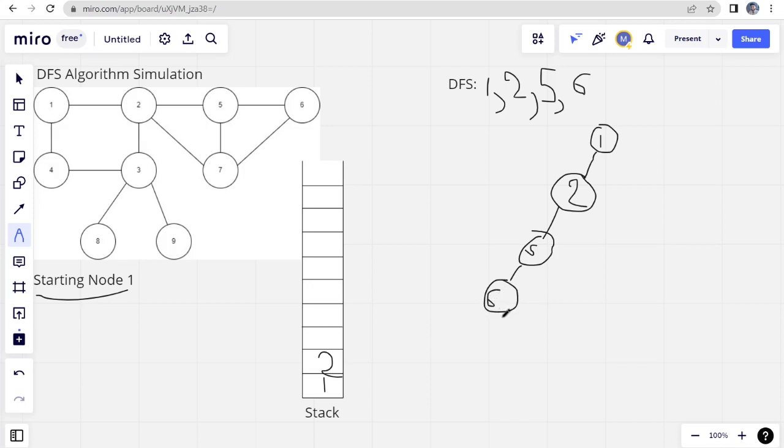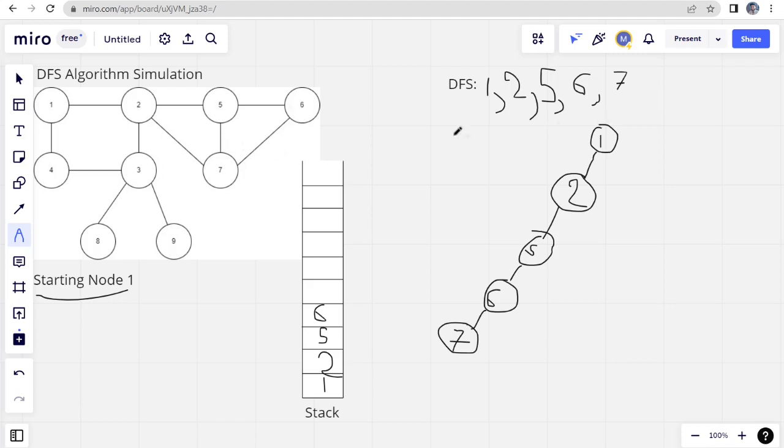Now we will see node number 6, and for that node 6 has come from 5, so we will push 5 in stack. Okay, now from node 6 in which nodes we can go? We can go to 7, right? So let us go to 7. And we will also write 7 over here. Now we will see node number 7. For that we can see that node number 7 came from 6, and 6 will be pushed in the stack. Now let's see, from node 7 can we go to any other nodes? No new nodes can be visited.